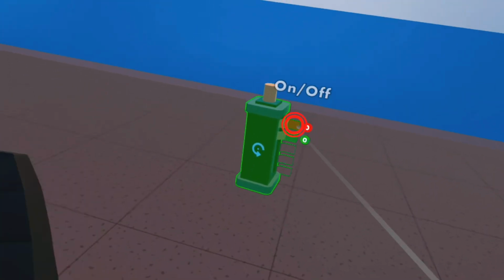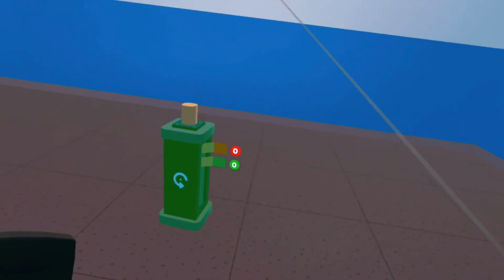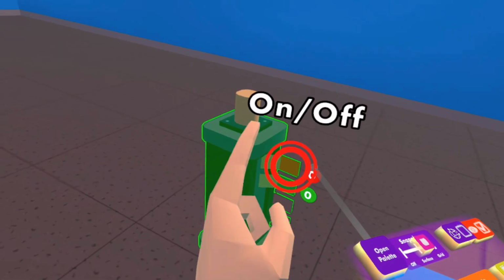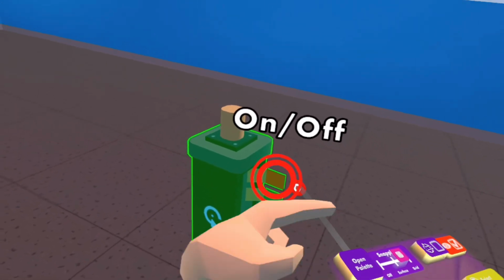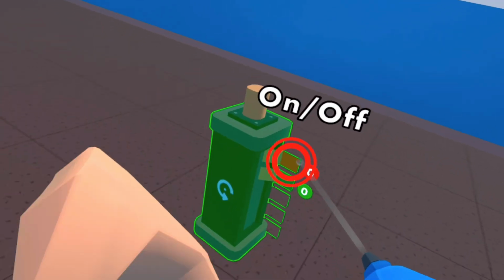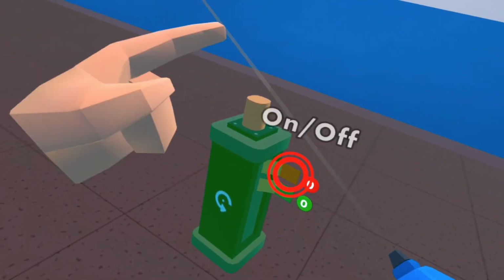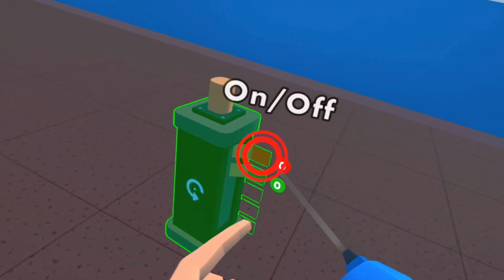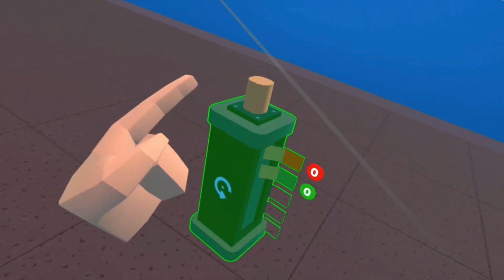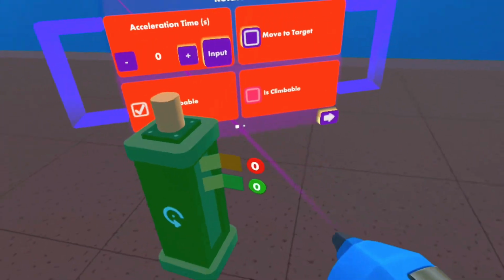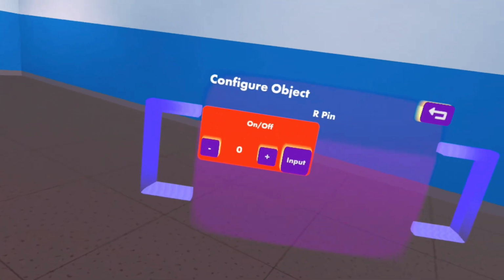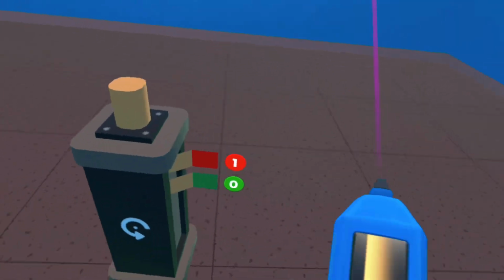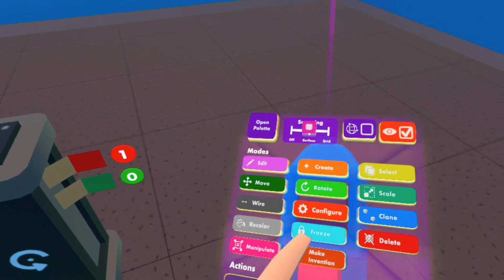Now if you saw in my last video, we talked about bools. That's exactly what red pins are. It says on/off. 1 would be true, 0 would be false. So 1 would be on, 0 would be off. As you see, this thing is not rotating, it's standing still. It's because this little red pin is set to 0. So if we configure this, it's not going to do anything until we change the speed. But now it's on, essentially.